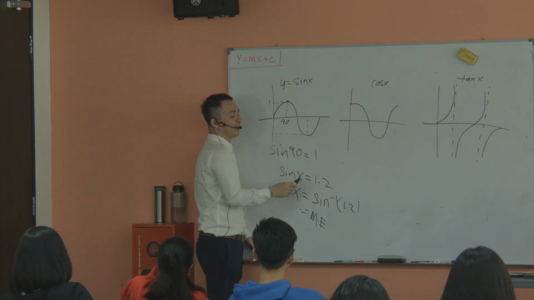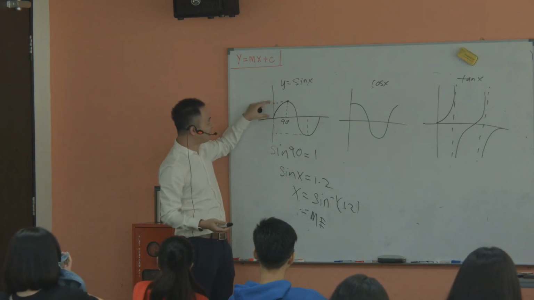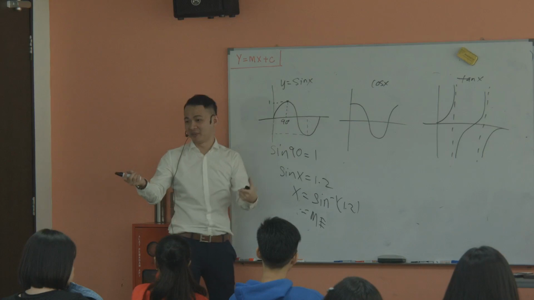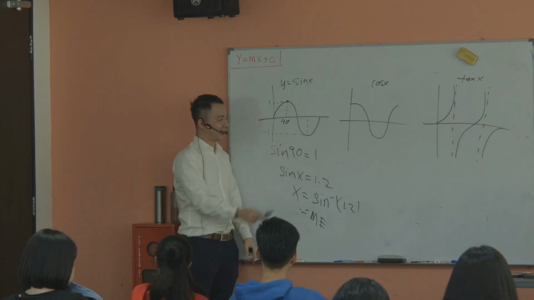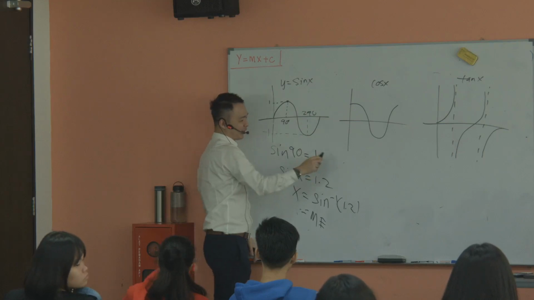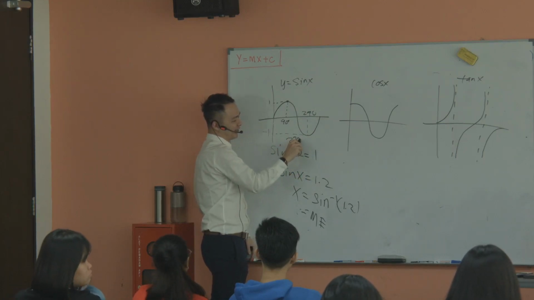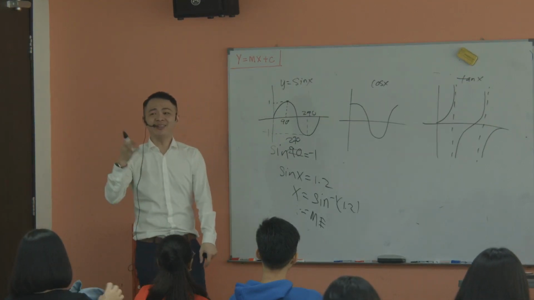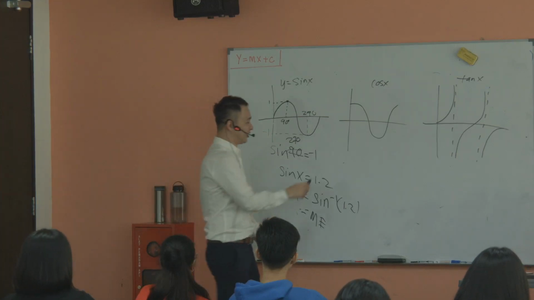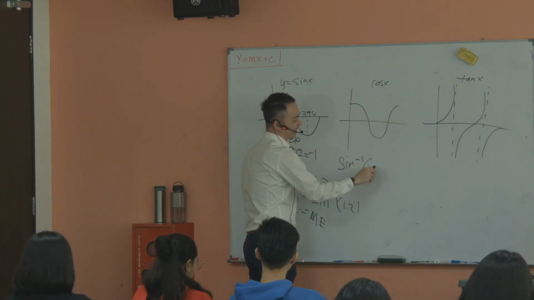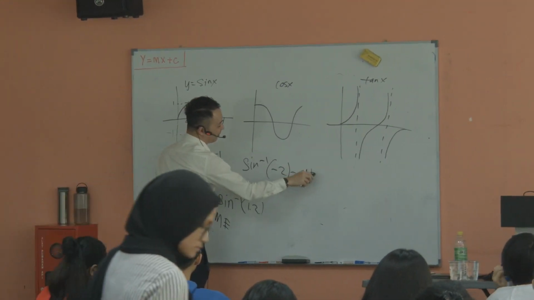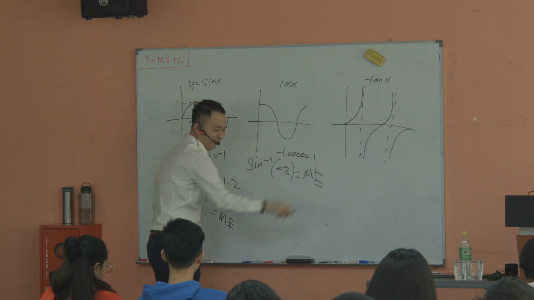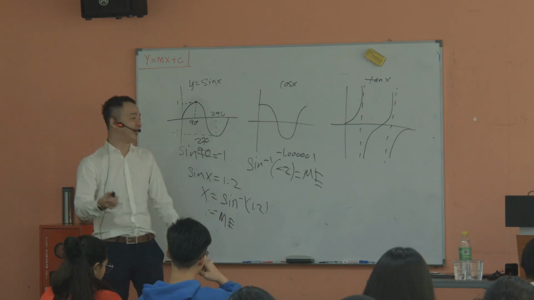Now the minimum value. This half and this half must be symmetrical. So this one is negative 1, and it happens at 270. Of course, you can do the same thing: type sine 270 and you will get negative 1. It's the minimum, and you cannot get any value less than negative 1. So if you do inverse sine negative 2, you'll get a math error. Even if you try negative 1.000001, you also get a math error because the value is less than negative 1.